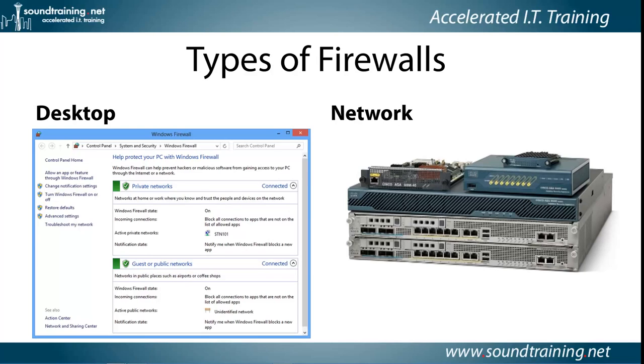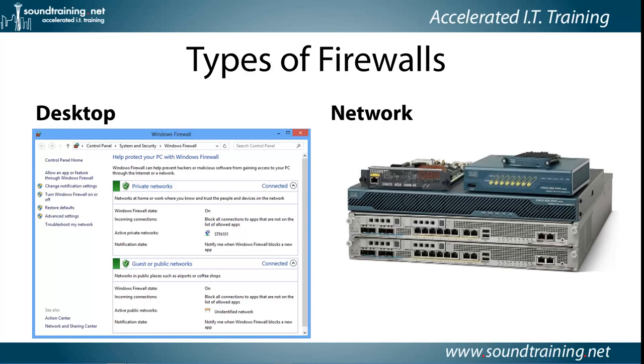Maybe you have a user who brings in an infected USB flash drive, or since this is a BYOD, bring your own device world that we live in today, maybe they bring in an infected system, and say a worm is released into your network, and systems that aren't protected with a desktop or an application firewall like that would be subject to compromise. And so a desktop firewall protects your internal systems, while a network firewall at the edge of your network protects all of the network in general. But it's not going to have any effect on somebody bringing in an infected CD-ROM drive, for example. So you need both.